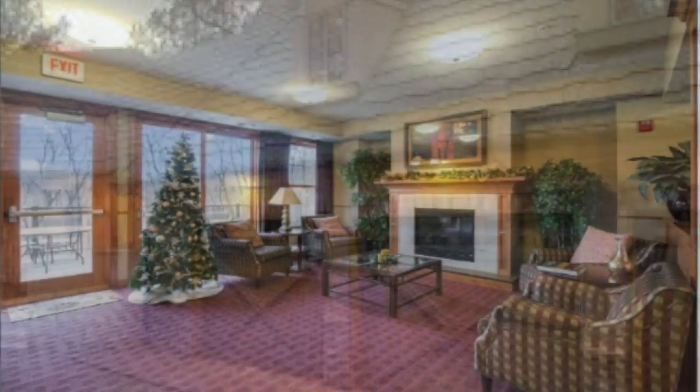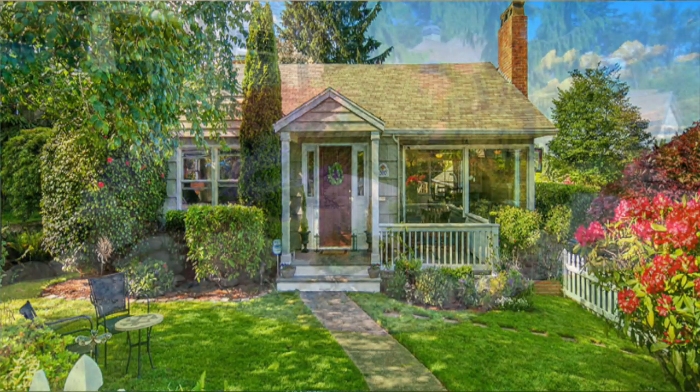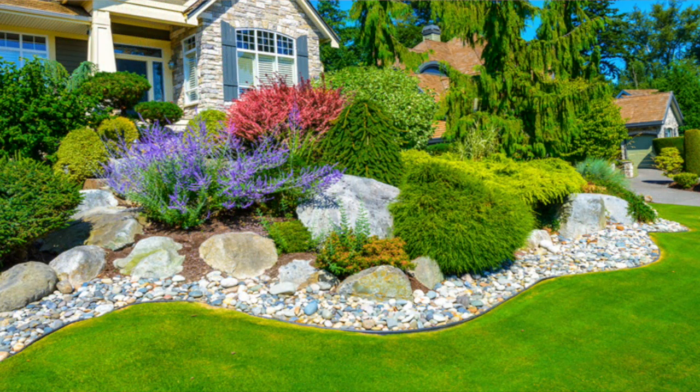The first one I'm going to talk about is just the architectural photography, and that's dealing with the interior, exterior, landscaping, panoramics, maybe even dealing with sunset exposures with a professional camera. And photographers know what they're doing and how to get the lighting right, so that when your buyers come to look at the property on the internet, they're seeing phenomenal pictures that cause them to want to come and see your property.